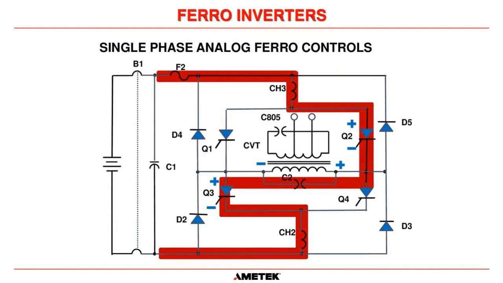And now we turn on Q2 and Q3. And we've now reversed our voltage across the bridge of the primary there. So we've got our full square wave. And if we take a Fluke meter and read across that, it'll read in the neighborhood of 135 volts AC across the bridge.